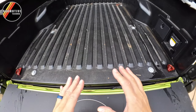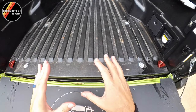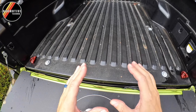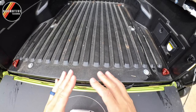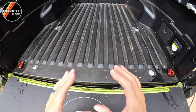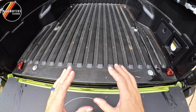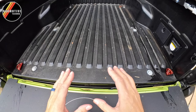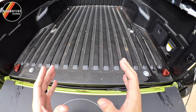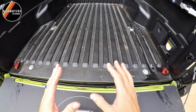But what you see in front of you is the bed. This is the bed. It's not a liner. That's another false belief out there. People think that this is a liner over some sort of metal or steel or aluminum. It's not. It is the actual bed. Now, I've had these in several Tacomas over the years. I've never had any issue with them. But if you use it as a truck should be used, I guess, or many people would say anyway, throwing cinder blocks and things in there, you can have some damage.